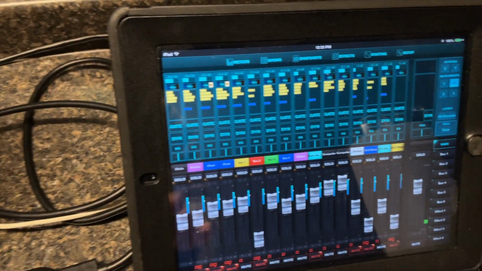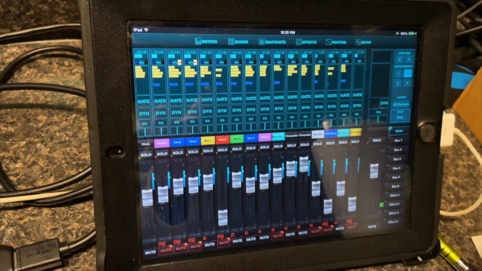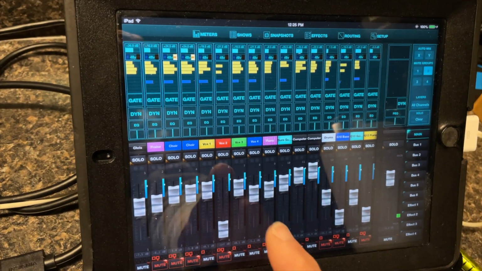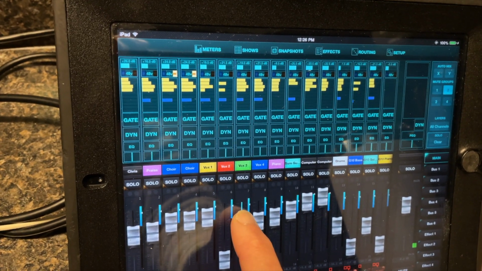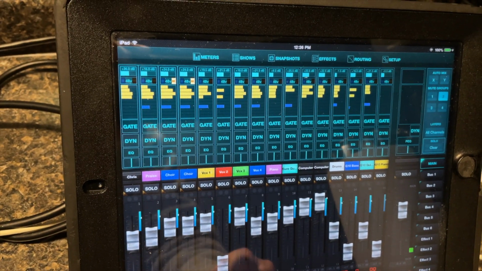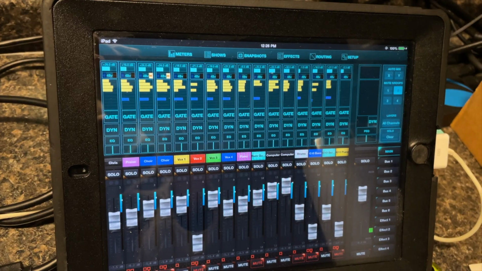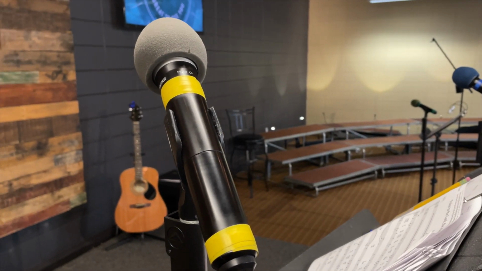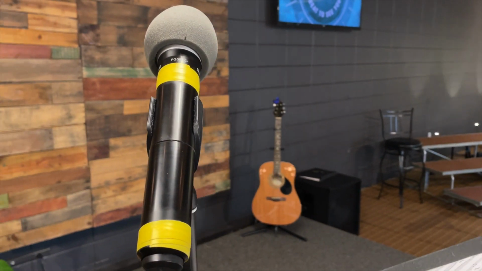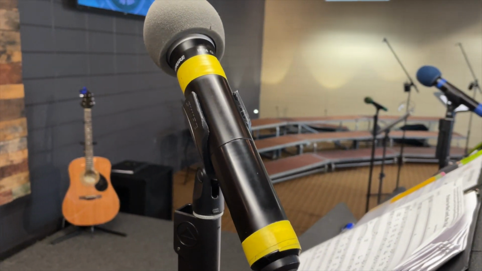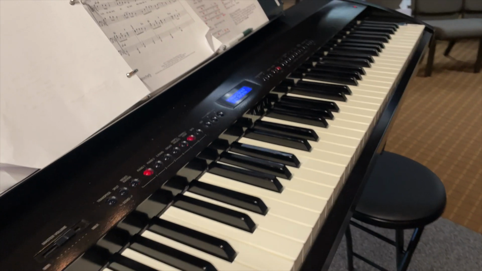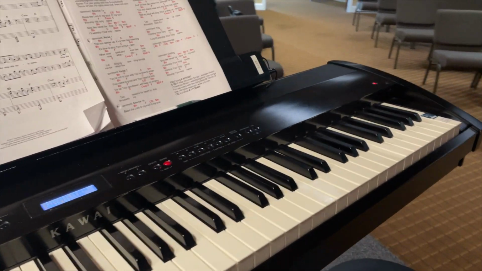And the iPad itself has software that is very similar to an actual mixer. It's got faders, aux sends, mute buttons, and also it has effects on board. This iPad I can take out into the audience and I can mix inside the sanctuary. I can mix the sources such as the wireless mics for the vocalists that are transmitting wirelessly back to the sound booth. We have a pianist that's also transmitting wirelessly back to the sound booth.